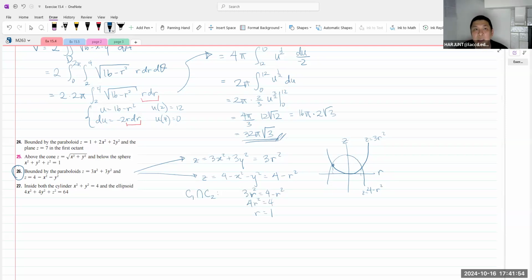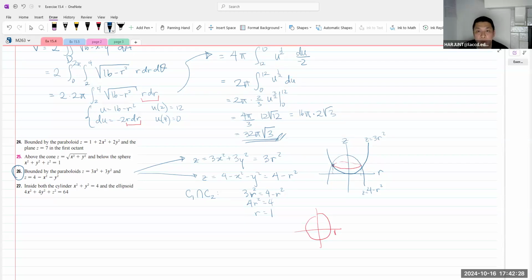Then you rotate this with respect to the z-axis, and you basically have the upper parabola and lower parabola intersect. The intersection will form a circle. As you can see here, the intersection is actually radius 1. It's a disk with radius 1. That's the domain. The upper part is the upside down parabola, and the lower part is the paraboloid.